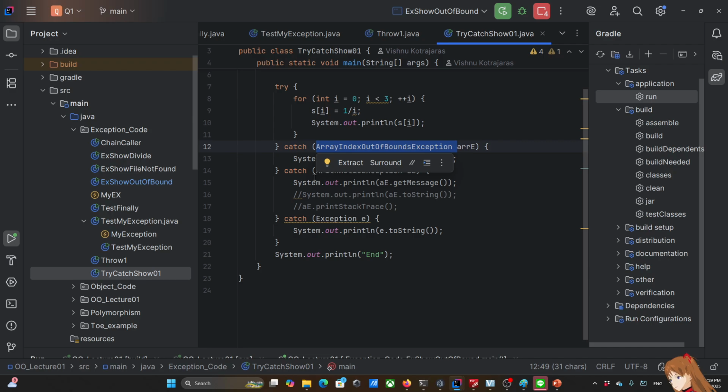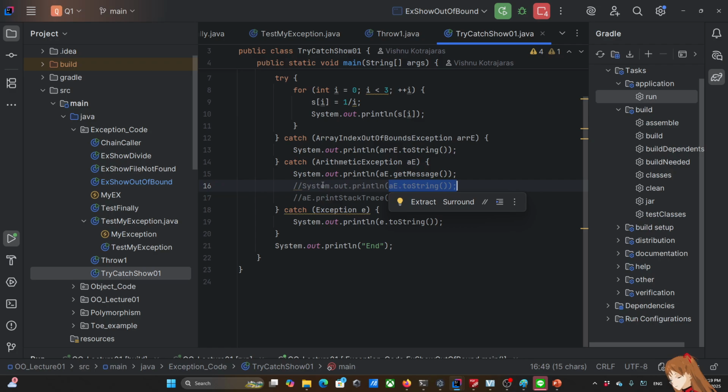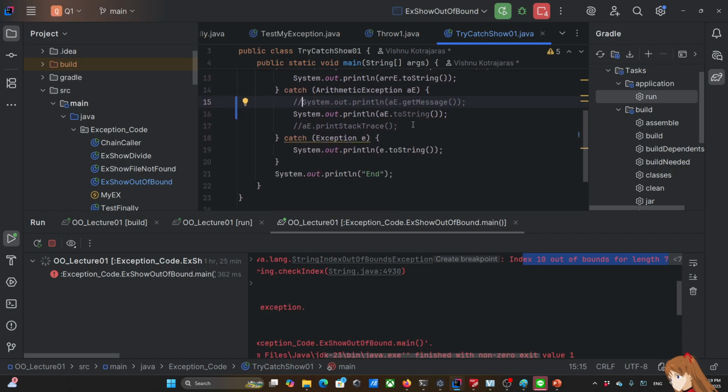Array index out of bound here, array index out of bound here, and arithmetic exception here, and print toString here. Alright, I also test AE.getMessage and AE.printStackTrace as well, but we will first see AE.toString first, right, and see what it prints.